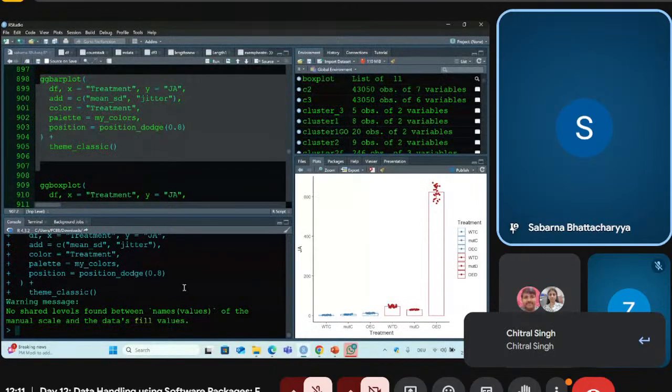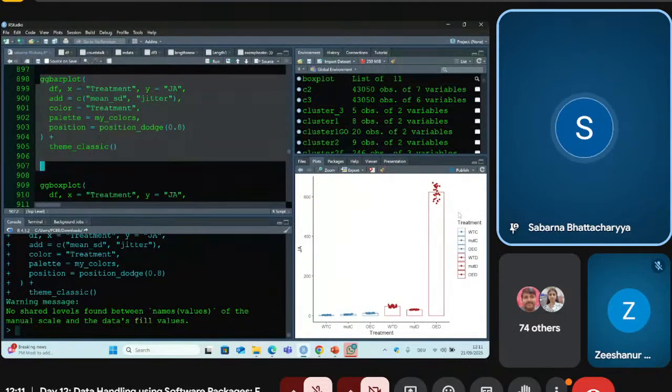So I hope you can see the screen. Now it is clear as a bar plot, and you can see what I mean. You can see a standard error bar here, and around this bar you can see a kind of small scatter. These are called jitters. This shows what kind of data was there for the plot. But essentially, this is the plot. It shows that this is lesser, and this is more.